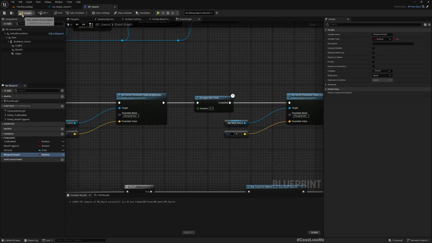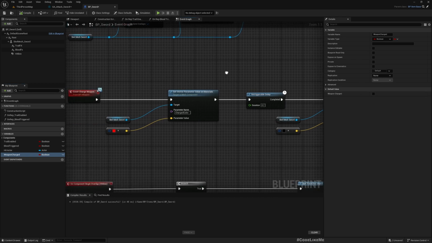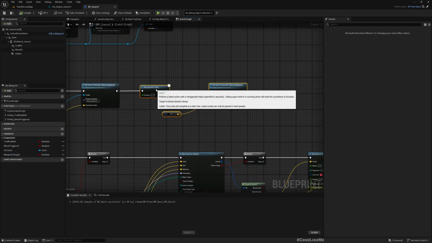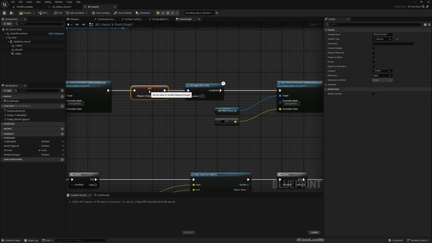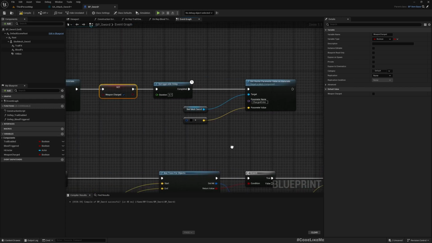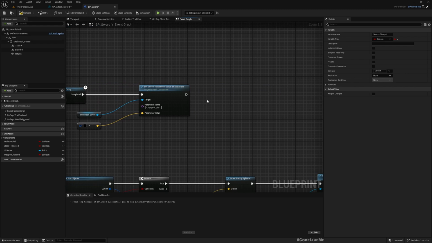weapon charged, by default it should be false. Here, set weapon charged: as long as the weapon remains charged this should be true, and when it is not, after a while we should set this to not charged.